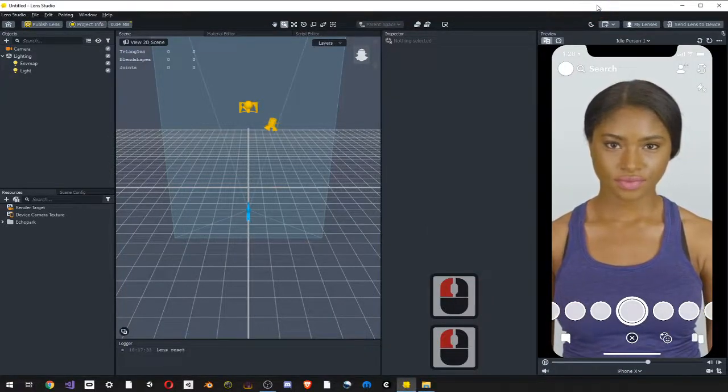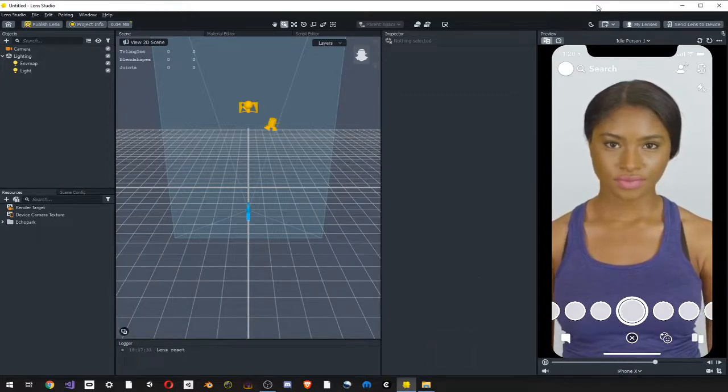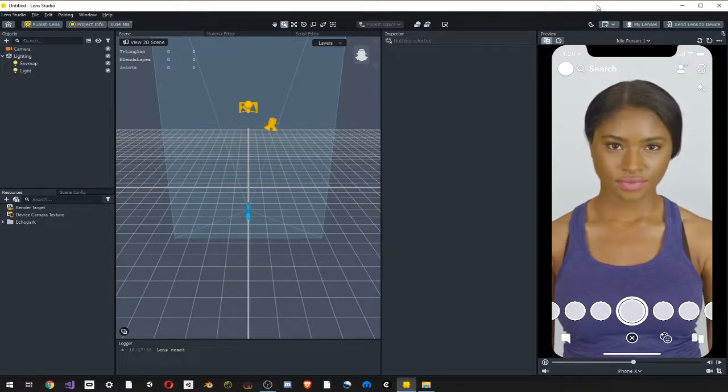Okay, so in the next video, what I want to show you is the crucial feature, and the primary reason why we use these kinds of tools. Lens Studio as well as Spark AR allow you to create augmented reality experiences. But when you are creating for the phone, you have two options. You can create them for the front camera or for the rear camera.